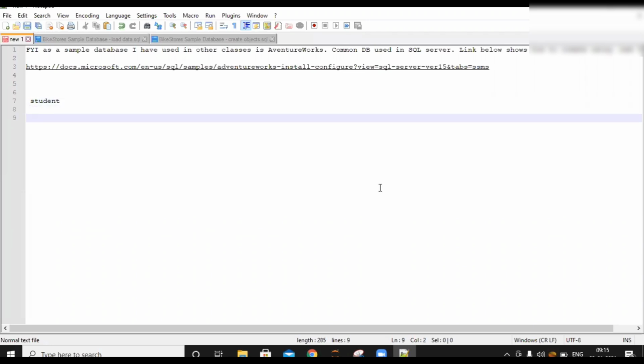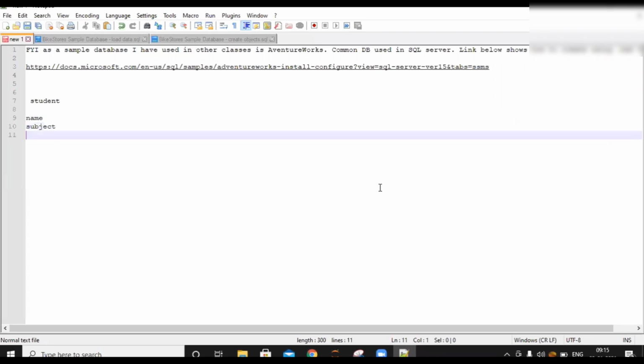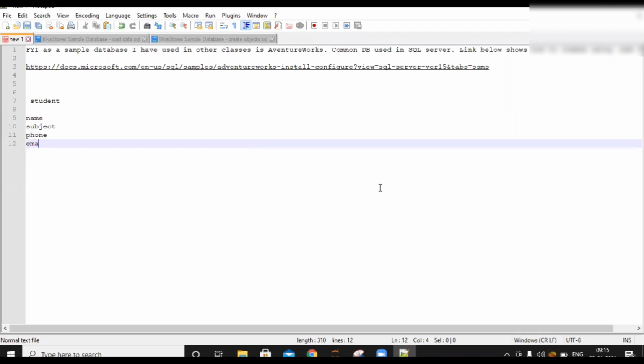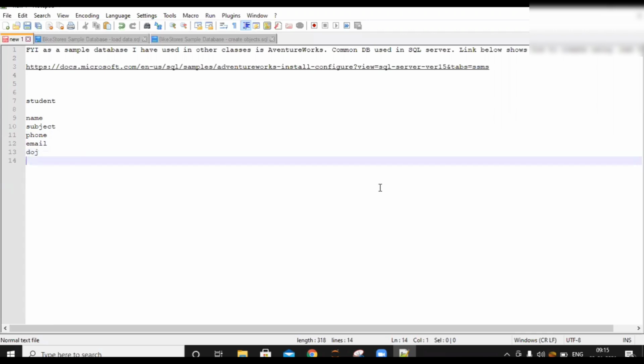Student is an object, like a table, where I wanted to save the name, the subject you wanted to join, the phone number, the email, and the branch. Also the date of joining, when he joined, and the gender I wanted to save at the end.